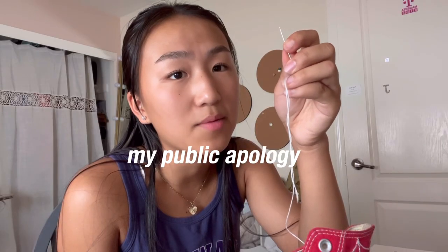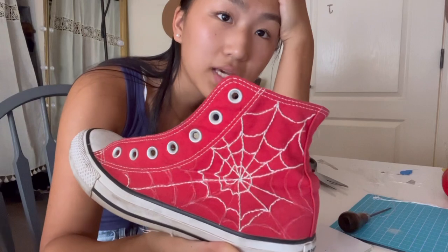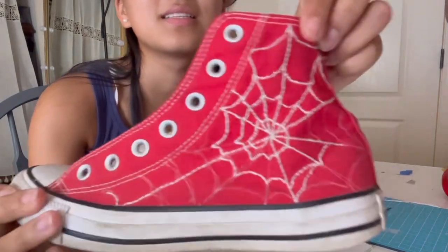My mom won't let me turn on the AC - she's always cold so she doesn't let us. Anyway, it's time to perk myself up for the five gazillionth time. Making this little spiderweb has made me think about how real spiders make their webs - they put so much effort into it and we just destroy them. So I'm sorry to any spider whose web I may have destroyed. This is a long, prestigious, hard, painful, excruciating process. As we hit the four-hour mark, this is how much I've done.